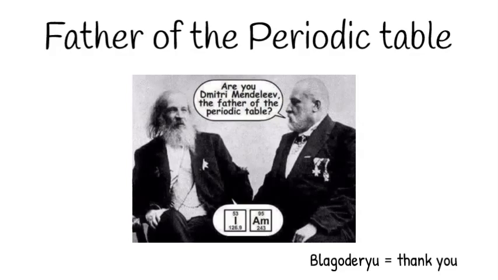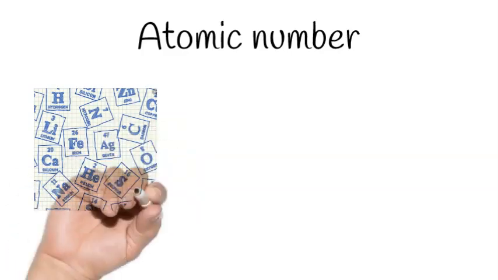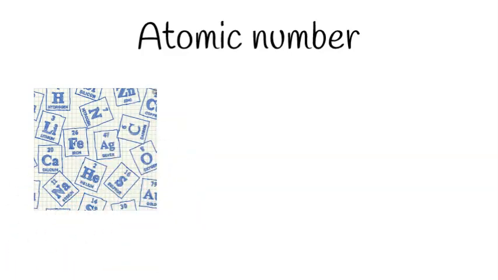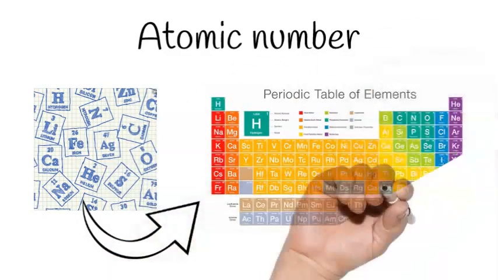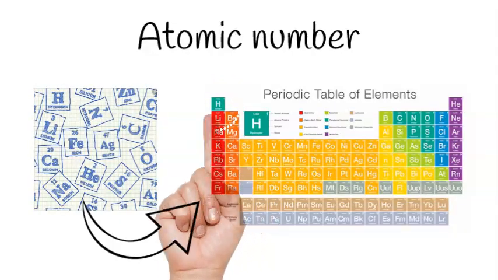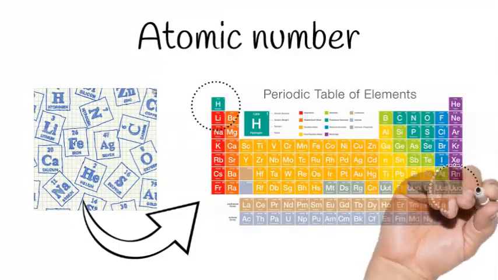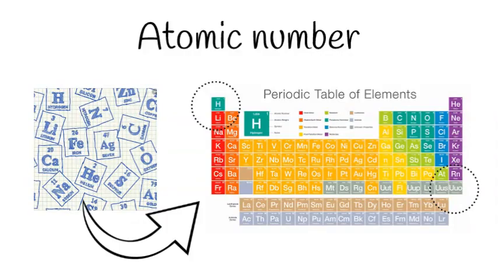What Dmitry did was he took all of the elements that had been discovered and he realised that they must go together in some kind of order. This was a very, very tricky puzzle when you didn't know what it looked like. Of course, it didn't look like it does now originally, but it has evolved over the years. And we now start with atomic number 1, hydrogen at the top left with 1 proton. And the elements go up in order right up to number 118, which has since been named oganesson with 118 protons.